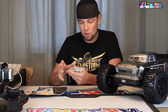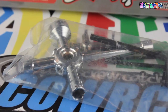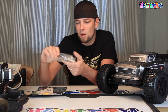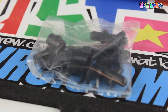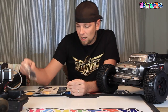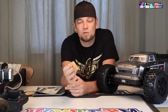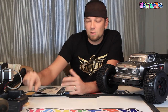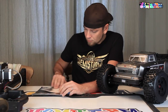You also get some awesome tools — pretty complete. I'm impressed with the amount of tools that you actually get with this truck. There's a cross-wrench for your wheel nuts and a smaller cross-wrench as well, in case you really want to dig in and do some maintenance or setting up. A bunch of Allen keys — you never have enough of those. You get some additional body posts, and you get some XT90 connectors. Those are also the ones installed in the truck, so in case you don't have those on any batteries you can solder these on and bash it. It's really thoughtful of Arma to include these.